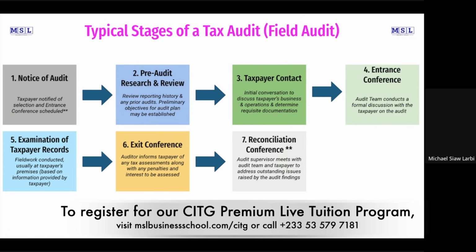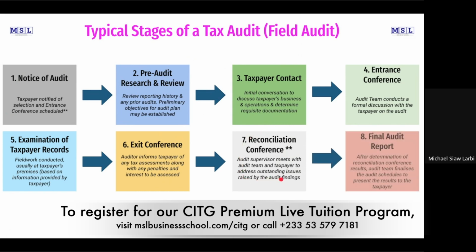So there is still room for you to negotiate, speak with the GRA, get them to take more information from you, provide more documents, provide receipts, credit certificates from the past that show that that liability should not be there, right? So this may not be done at every single audit, but it exists in some particular cases. And then the final audit report is issued. If you wait for the audit to get here, this becomes an assessment, right?